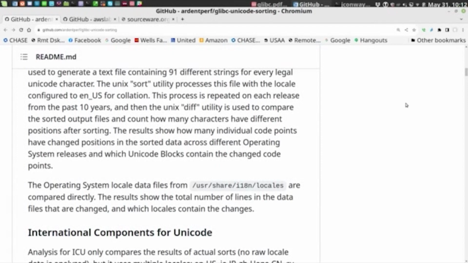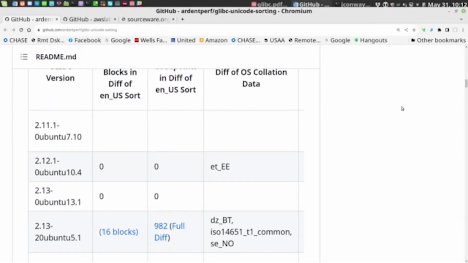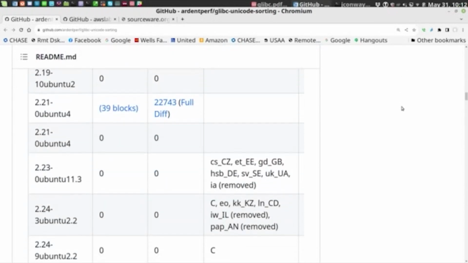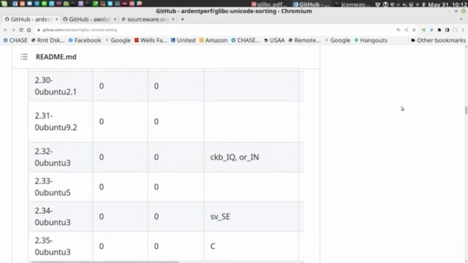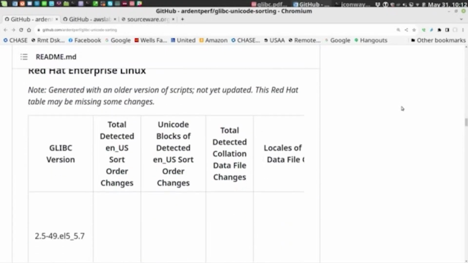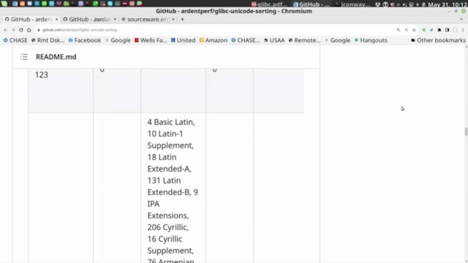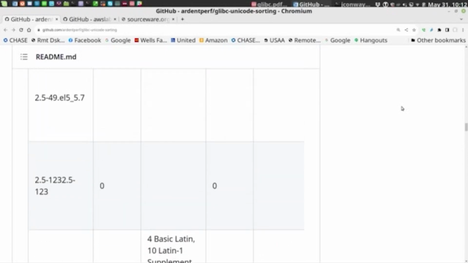But he's produced this file with roughly 26 million strings in it that are all multi-byte strange characters combined with dashes and dots and other things that are known to cause issues. And what he's done is he's tested a bunch of OSs for different versions of glibc, and he's noted all the differences in collations that he's found, right? So that's interesting in and of itself. He does all that with just sort on the command line and diff and stuff like that.